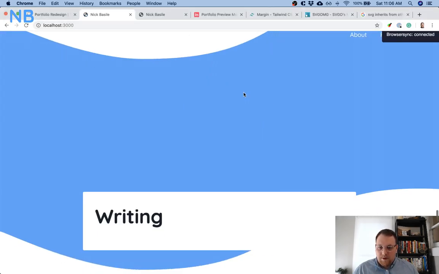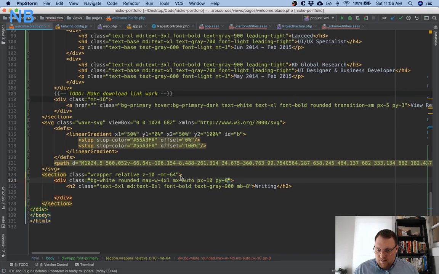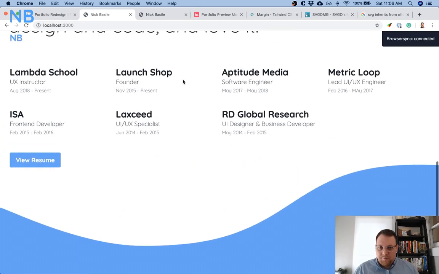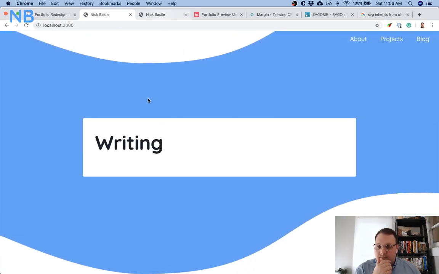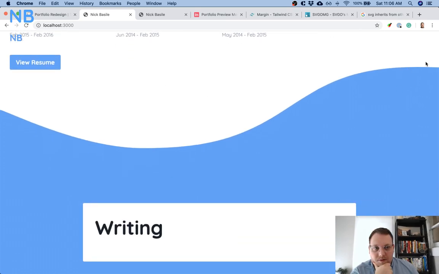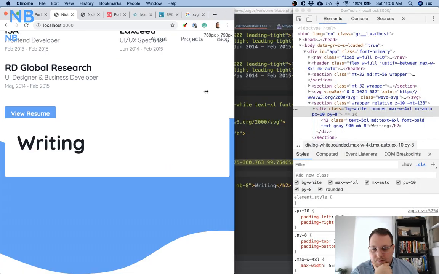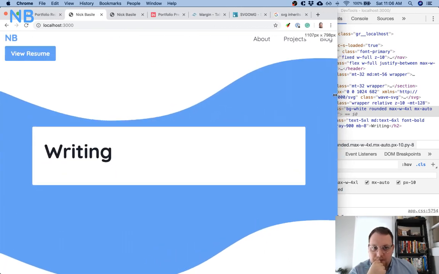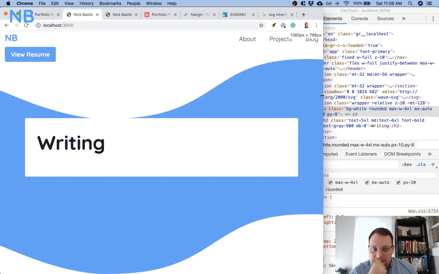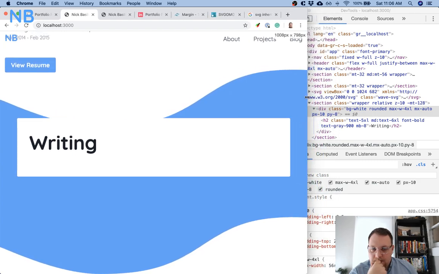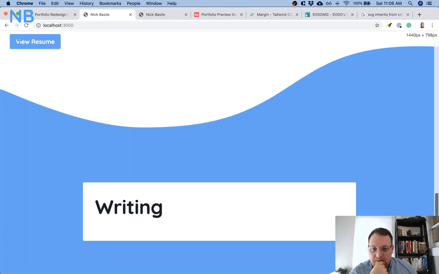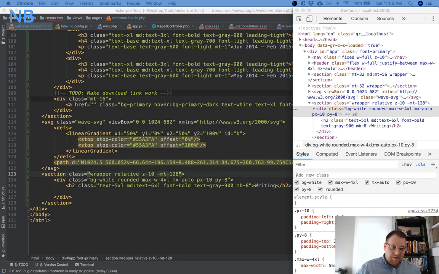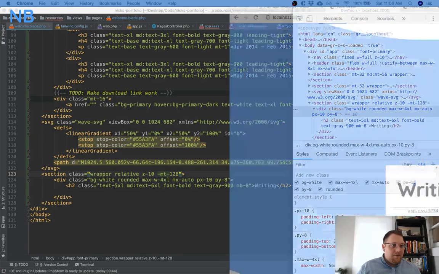Oh, what happened to our negative margin? Oh, we went back. Awesome, awesome, awesome. So now we got some writing here. I think this is going to be pretty responsive. Alrighty. So I think what I want to do, I wonder, let me look at a large screen here and see what happens. Yeah, that margin's not ideal.